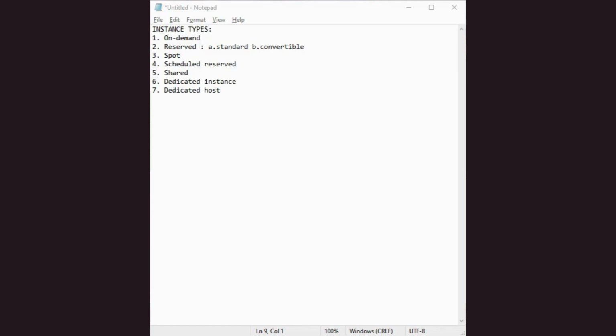The next one is the dedicated instance. This instance will be allocated dedicated storage on a server where other users' instances will not be allotted. So this kind is going to be like a rental storage. You're going to say that I want a dedicated instance, and I need specified storage for me, but the storage will be on the same server, but it will have separate, different storages. That is the dedicated instance.